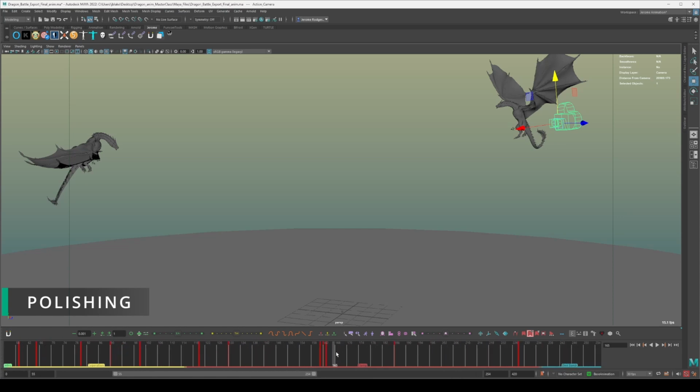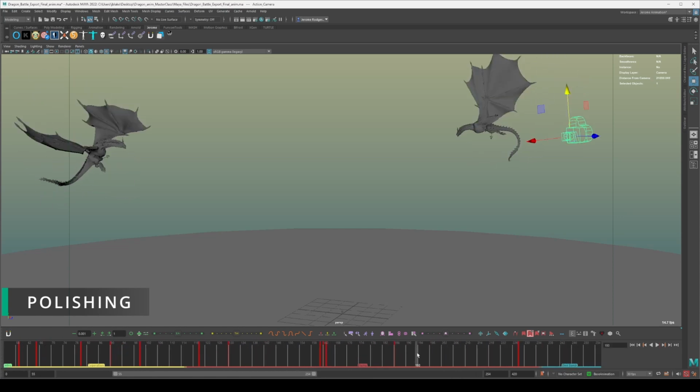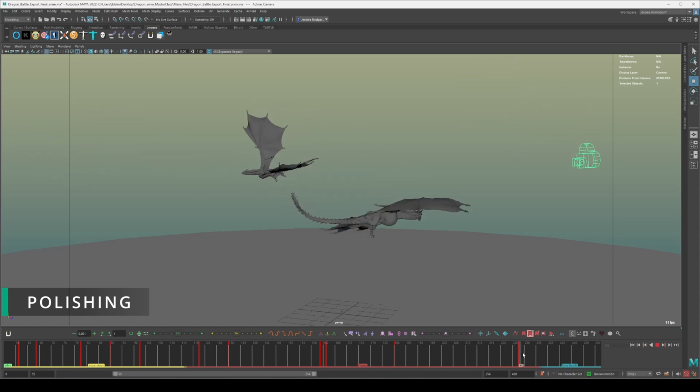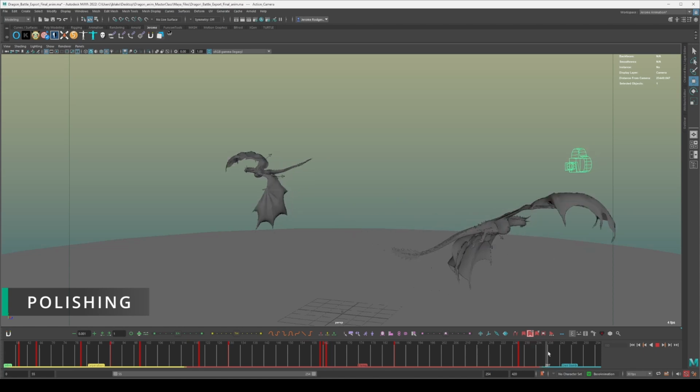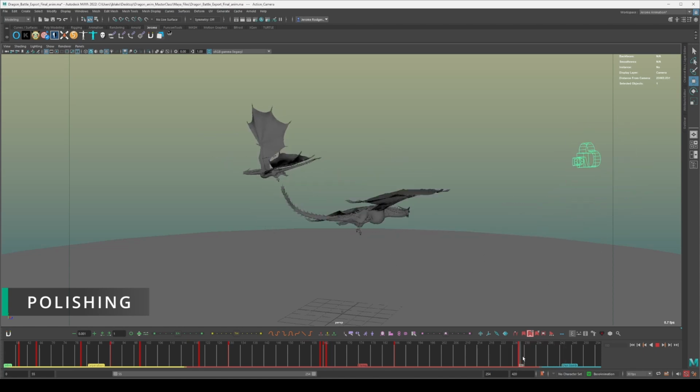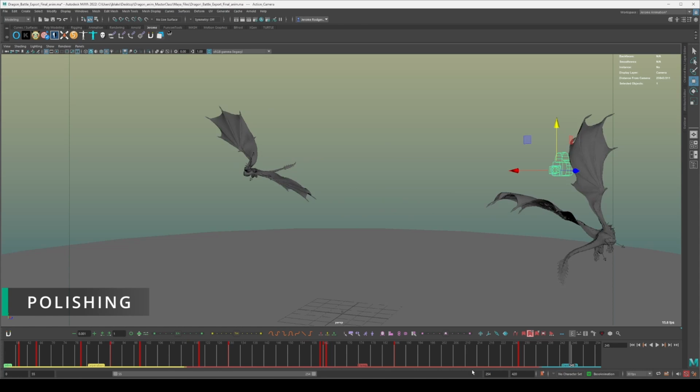It's kind of like making poses match in video game animation. You need the end pose of attack one to link into the second attack, otherwise it won't link properly. And it's the same principle here, just making sure that the poses link up like that. And you've got the flying section here, same principle.